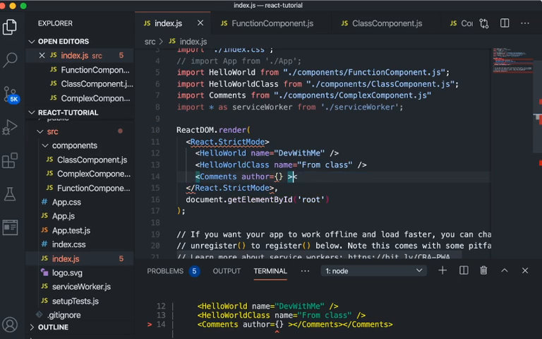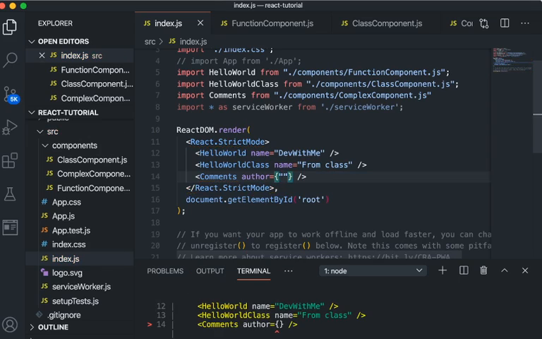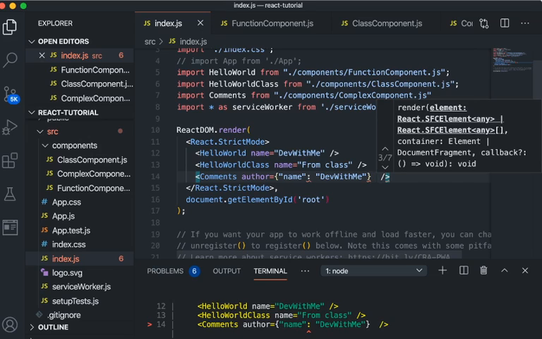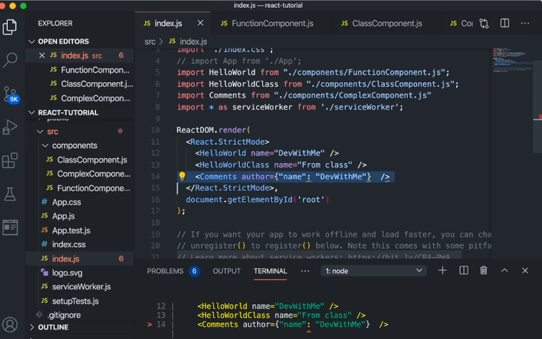So here, I want to say name is dev is me. And wait, is that how you provide this? I'm actually still a little bit confused as well, to be honest. Dev is me. You know what? I will figure out this part later.